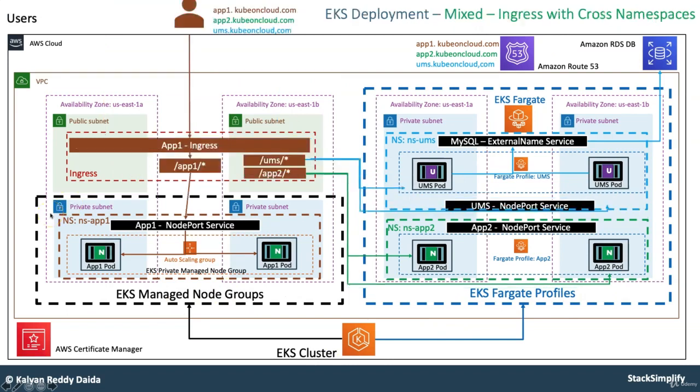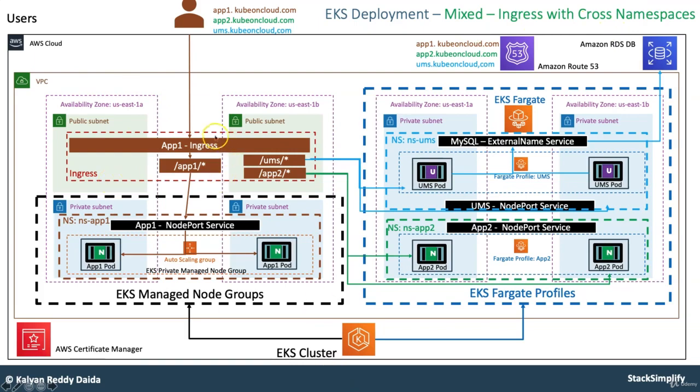So moving on, we have discussed why we can't use only one ingress for all these apps, meaning one ingress for app1, UMS and app2, and route the traffic: if it is /app1, go here, if it is UMS, go this way, and app2 go that way. So why can't we do that? This is what you call ingress across namespaces.